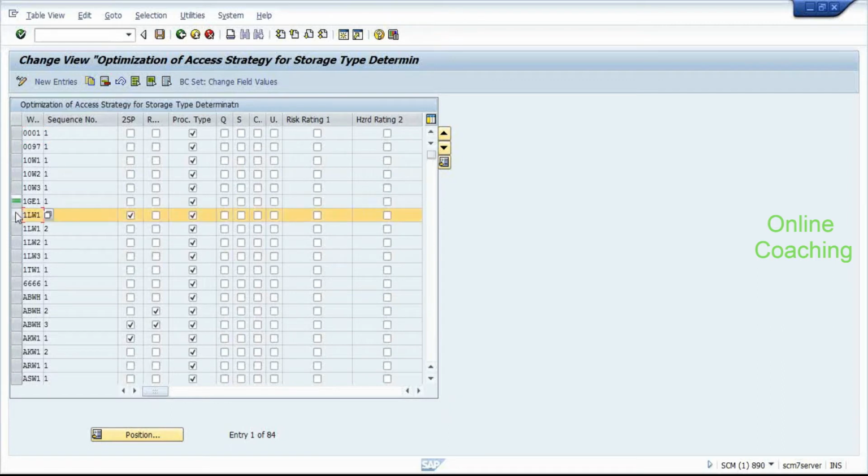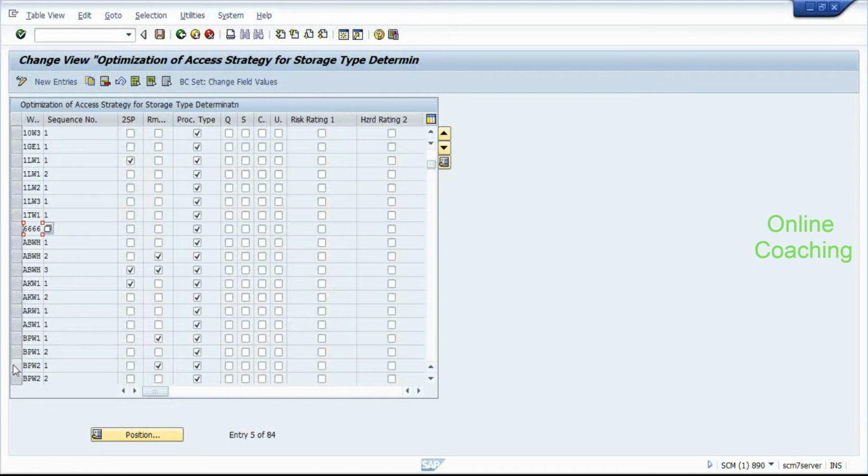Let's consider this example. This is the case wherein we ask what sequence the system should use to identify the stock removal sequence.